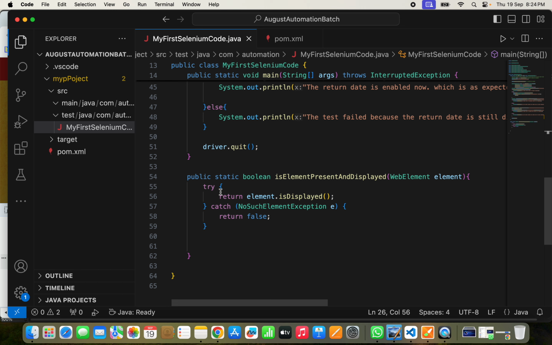Is displayed will not handle this exception. Is displayed will work only when your element is present in the DOM but it is hidden, or the visibility attribute is false. But if it is not there in the DOM at all, it will throw a NoSuchElementException.